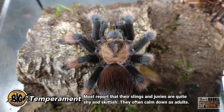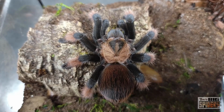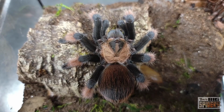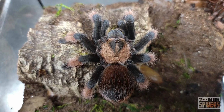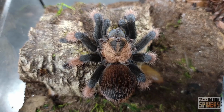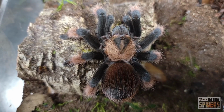As a juvenile and young adult, very, very skittish, would run and hide, didn't like to be out in the open very much, and not one that I would ever think about trying to handle. She has definitely calmed down a bit with her last molt, which is wedged in the corner there. She actually calmed down quite a bit. But this still isn't a spider that I would put my hand in with, because there's a very good chance she would probably bolt.